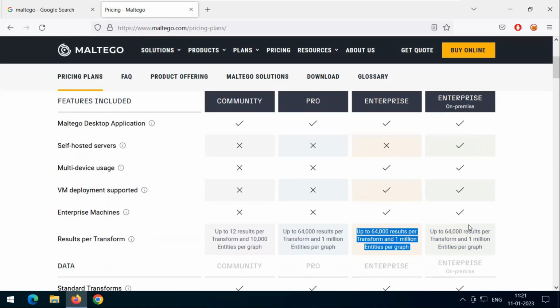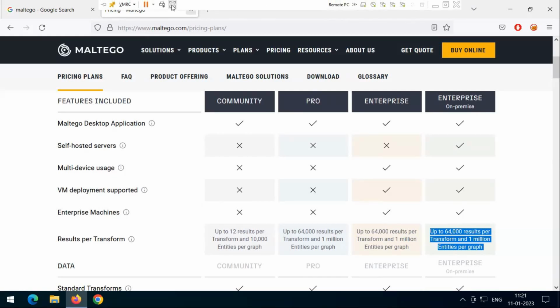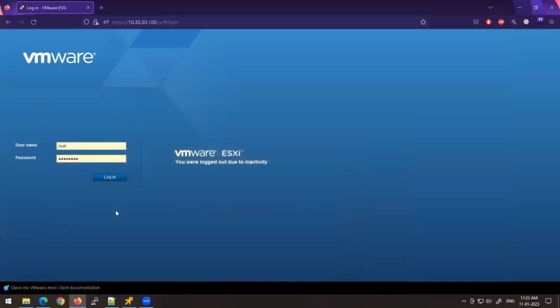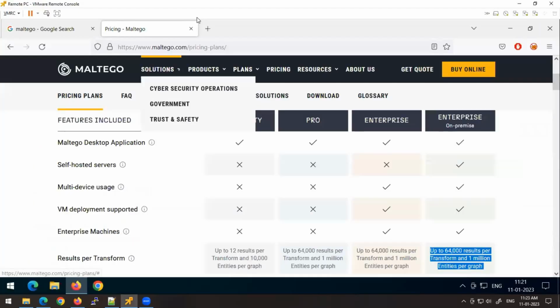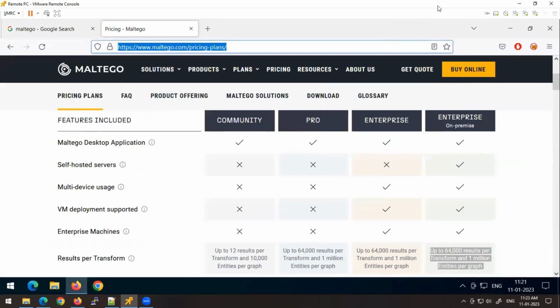And cloud or on-premise, you can see here, this is for that. Again 64,000, total 1 million. That I told you 1 lakh, but 10 lakh, so I need to change that. It is not even 1 lakh, but 10 lakh. It's already 10 lakh. Sorry, that was my reading mistake. Okay. So let's go to our machine and again full screen.